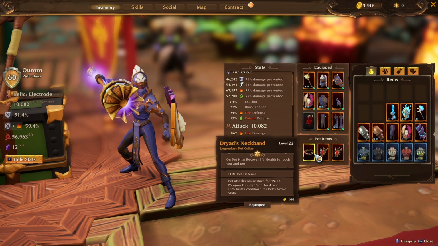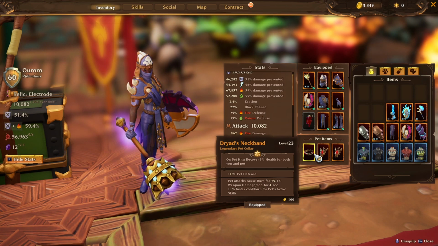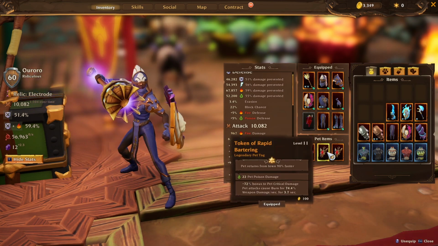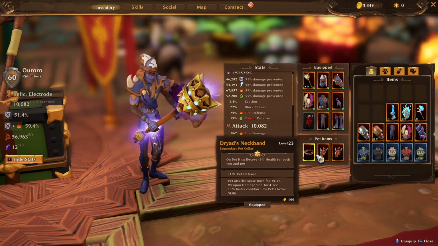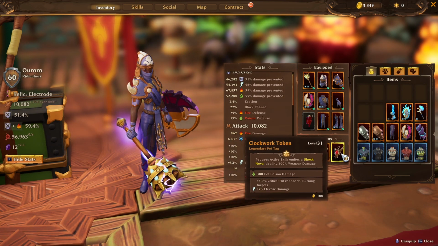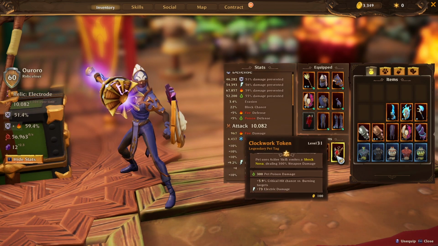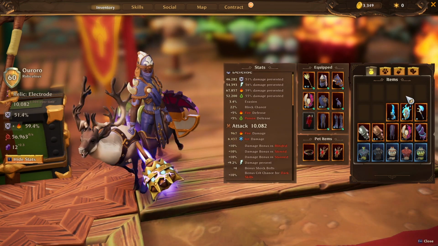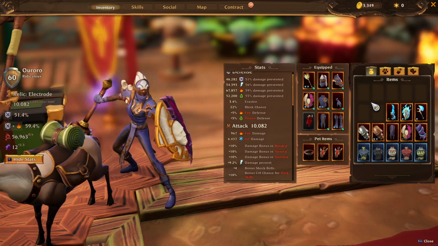For the rows on the Dryad Neckband, I would suggest faster cooldown for pet active skill and attack speed, and then whatever you want in the socket. For the tokens, you want faster attack, faster cooldown for pet active skills and pet attack speed on both of those, if you can, and then in the sockets you can get cooldown to pet active skills for those. So that pretty much should cover the majority of things gear-wise.